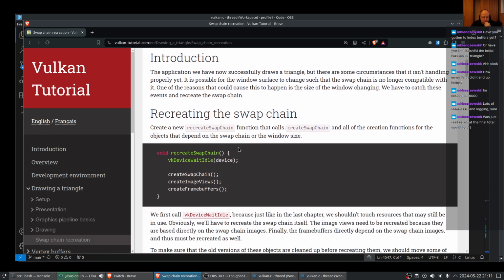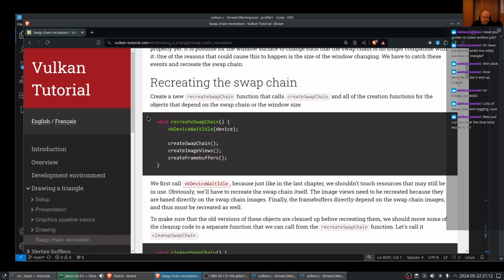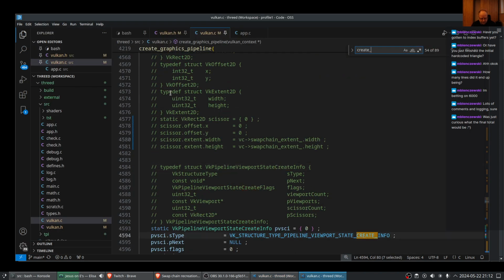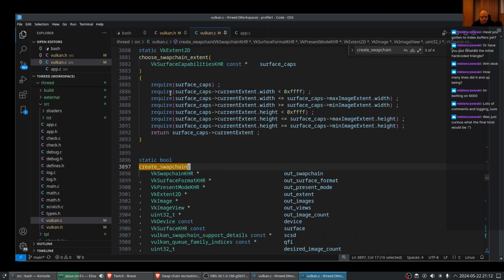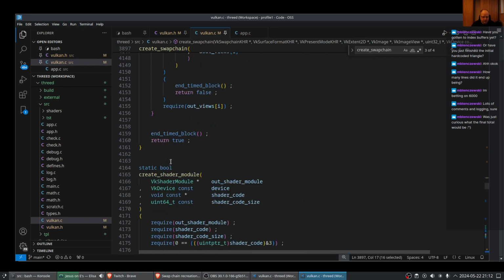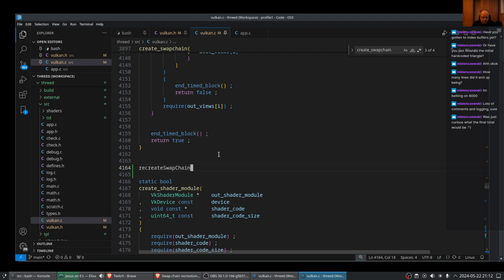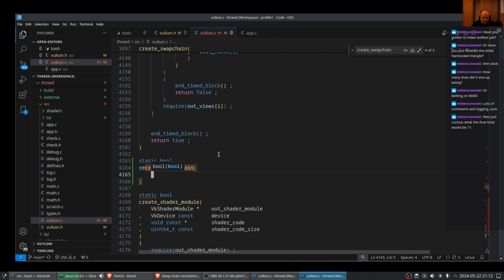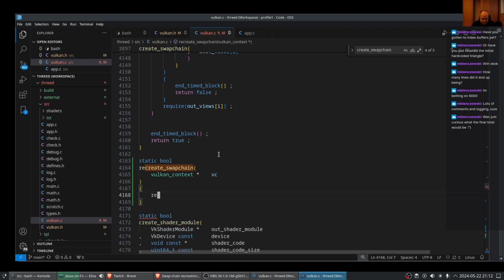Okay, recreate swap chain. Yeah, image views and frame buffers. Okay. So static recreate swap chain.